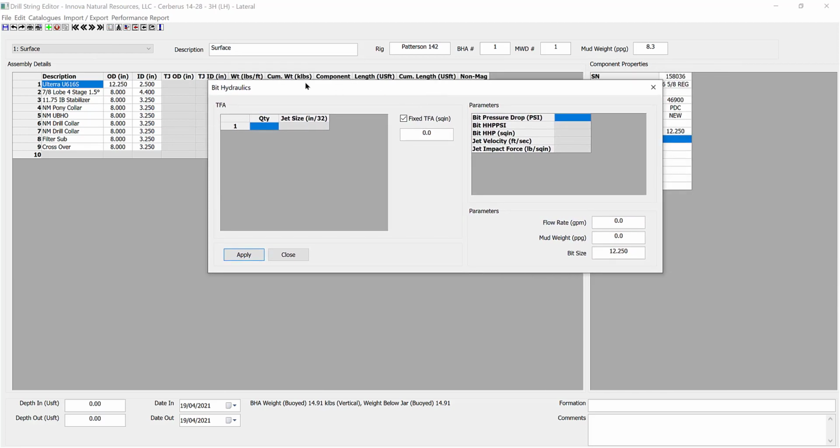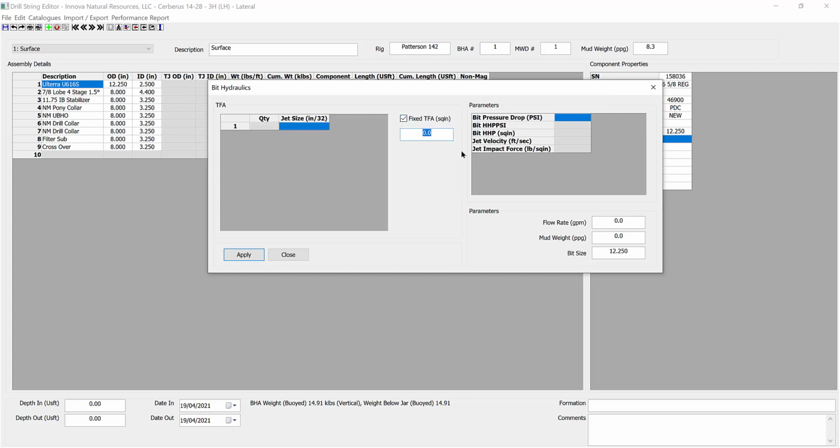Within the bit hydraulics dialog, you can either input a fixed TFA when this checkbox is selected. If it's unselected, you can input the quantity of jets and the jet sizes. Once you've input those values as well, you can input flow, mud weight and bit size, and it will calculate your bit hydraulics for you. Again, this is just for your reference. It doesn't actually do anything other than give you information.